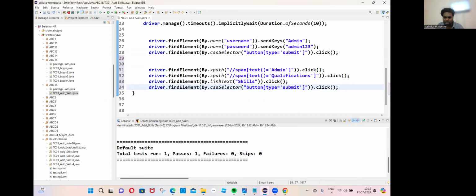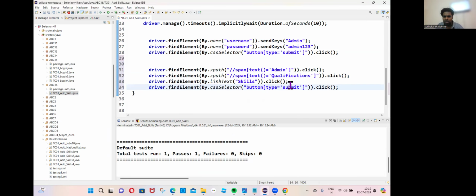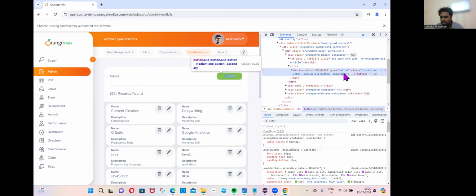Button, type is equal to button. Good. It is better to go with CSS selector if it is given. Type is equal to button. Next.